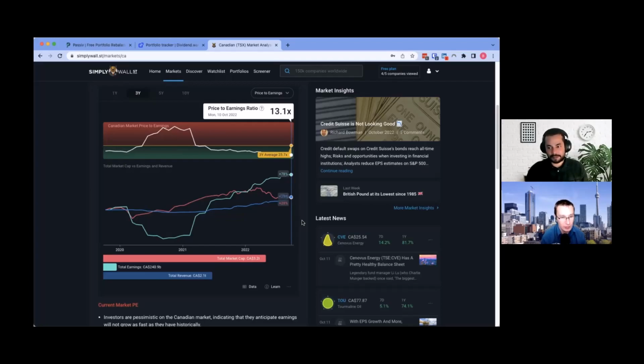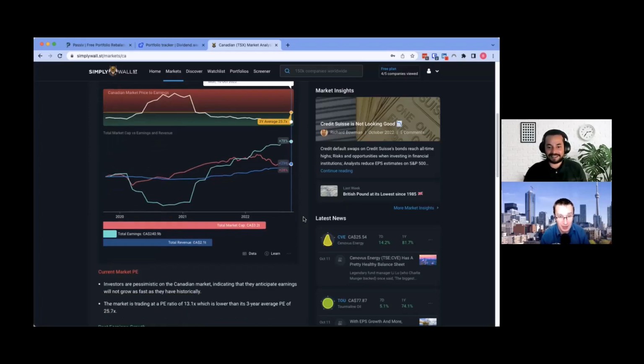Especially if you are getting nervous when you hear what's happening on the news, when you listen to the headlines. In this case, the total earnings look to be growing, and the total revenue is growing as well. So I'm looking at the green and the blue line, but then we see total market caps going down. So that's an interesting story, right? I'm not an economist or stock predictor at all, but just thinking of it logically, that's an interesting thing to look at.